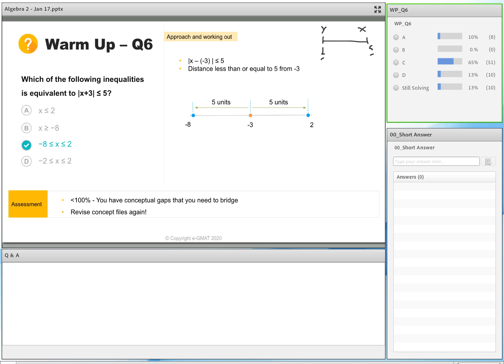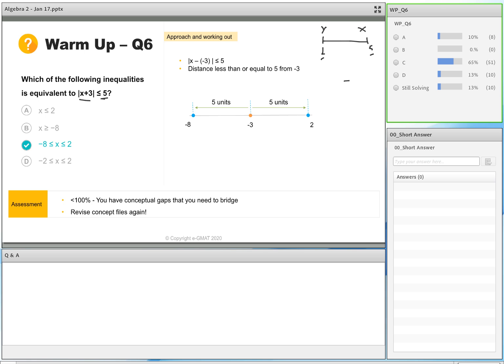Here as well, we are going to subtract the distance. So, we can see that the inequality that's given to us, the mod value is x plus 3. But we know that we need to subtract something from x to get the distance. Here, the distance would be calculated as 5. So I'm looking at a friend who is within 5 meters of distance from me, right? This is how we would look at the question.